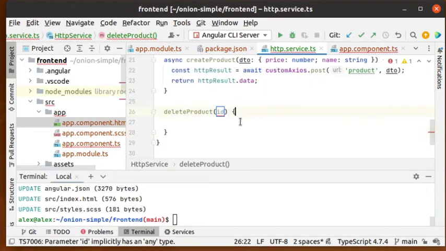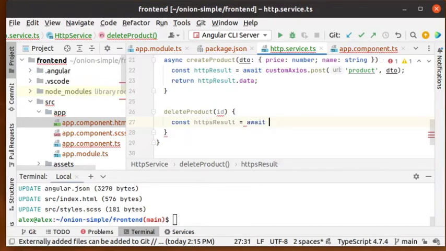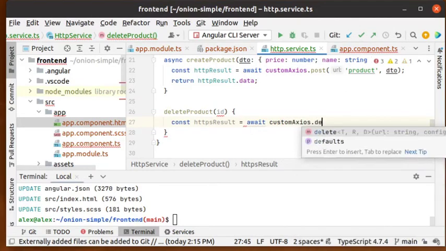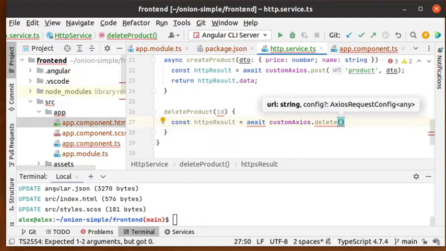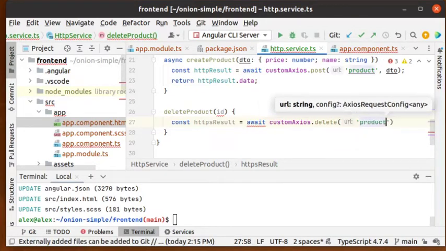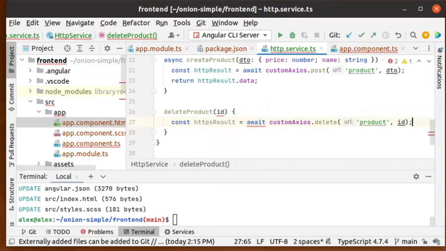And now we're gonna create the service method. So we're gonna use Axios for this as well. So we're gonna say const httpResult = await customAxios.delete, and we're gonna write product, and then we're gonna write id here. In fact, we need to have the ID of the product that we're gonna be deleting in the route.